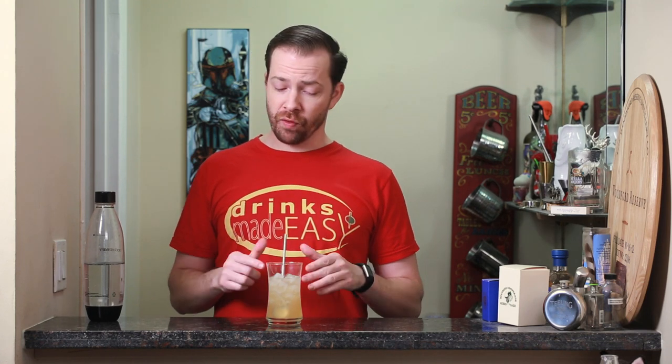It tastes like the fresh ingredients. There's a nice balance of grapefruit, honey, and ginger. This is why I love natural sodas — it's gonna taste nice and bright and just like everything that's in it. And if you're of drinking age, this is a great one to add some gin or a very light bourbon. But if you're not of drinking age, don't do that. Cheers from Drinks Made Easy.